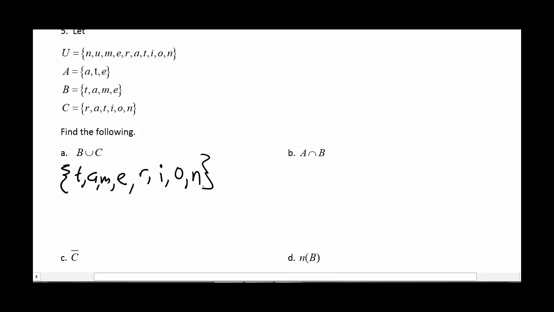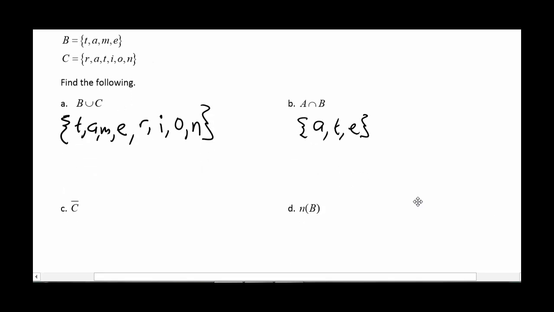The next question, intersection. So A intersect B is to look at what they have in common. So now I'm looking at the overlaps. So I'm going to start with set A. Set A has A, T, and E in it. And I can see that A is in both. I can see that T is in both. And I can see that E is in both. Okay, so just so happens that all of A is a proper subset of B.